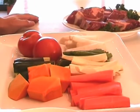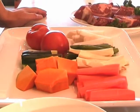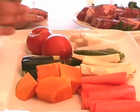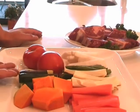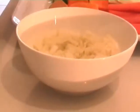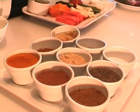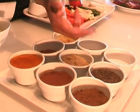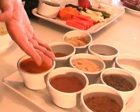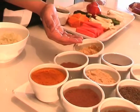Now the 7 veggies will have the carrots, parsnip, beans, turnip, pumpkins, zucchini, and tomato, which I will later on puree. We need onions, and we need diced parsley. And for the spices, we will need cumin, pepper, salt, paprika, ginger, cinnamon, turmeric, nutmeg, and crushed garlic.